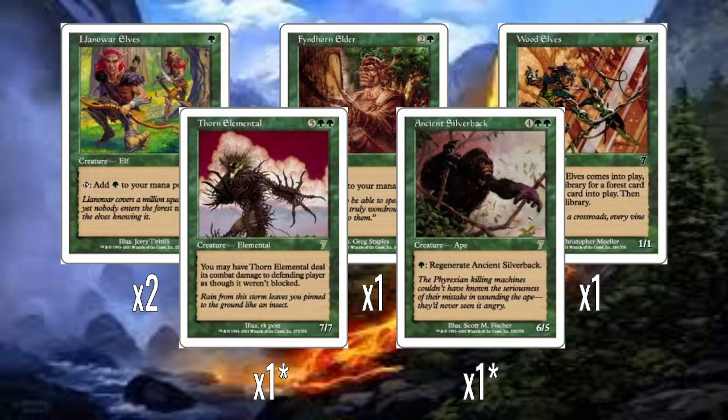And Ancient Silverback, who, if you've been watching the videos for a while, I got a little bit too into in one of the Urza's theme decks. Yeah, I think it's just a big 6/5 for 6, and it has 1 mana regeneration. I just have a real weakness for things that only pay 1 mana for regeneration. I just think they're really good.